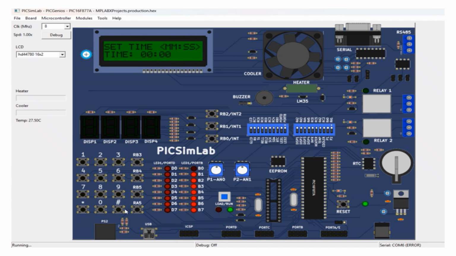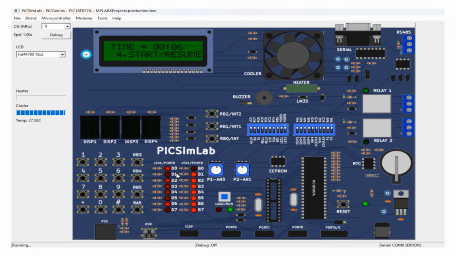The timer starts counting down. The remaining time is shown on the LCD. When the time reaches 0, the buzzer turns on. Now I return to the main menu. I press key 2 to select the grill mode. I enter the time and start the operation. The countdown works correctly. Next I select the convection mode.